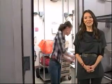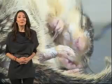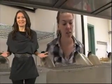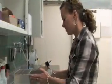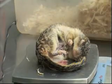Dr. Hannah Carey and her team at the University of Wisconsin want to know that too. They study hibernation in ground squirrels in this special lab. The entire room is actually a walk-in fridge kept at a chilly 4 degrees Celsius. Every winter, the squirrels hibernate here, where the scientists can keep a close eye on what happens. And what happens is amazing.